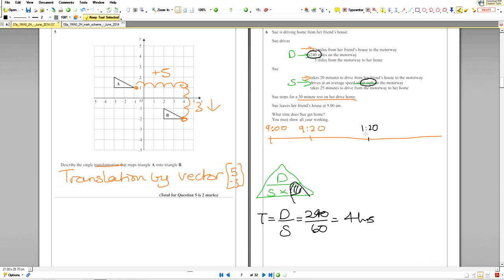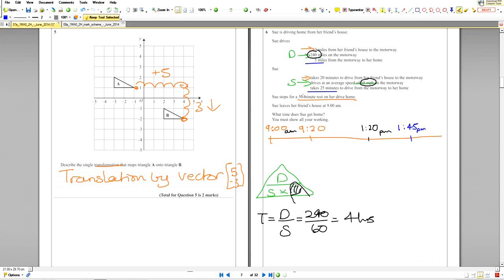Okay, lovely. 1:20. So that was AM here, and now we've already reached PM. Then it says that the next part of the journey is, let's get a different color. You have 5 miles and it takes 25 minutes. So the time's already been given. So it takes another 25 minutes. So let's put that on. So what's 120 plus 25? 145.